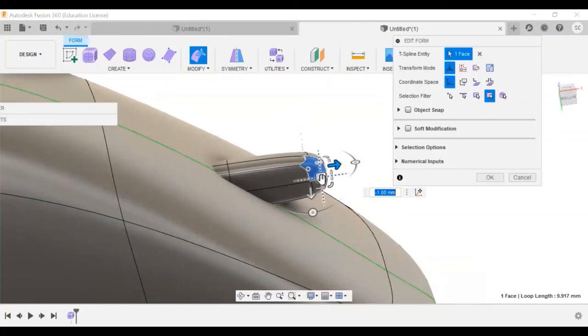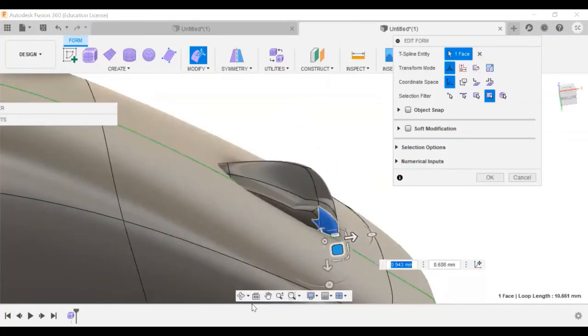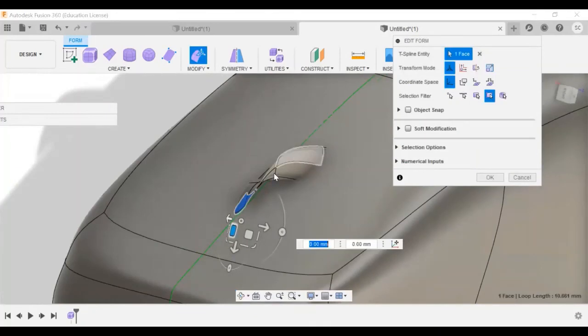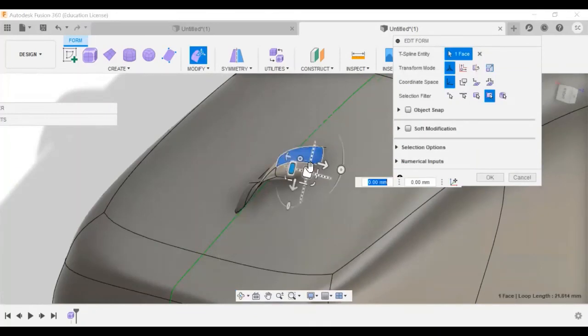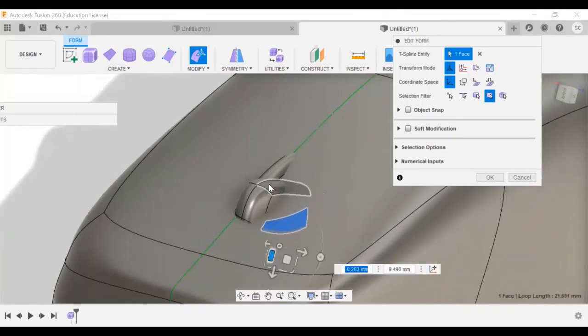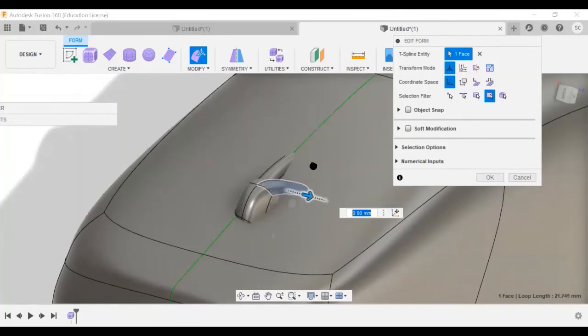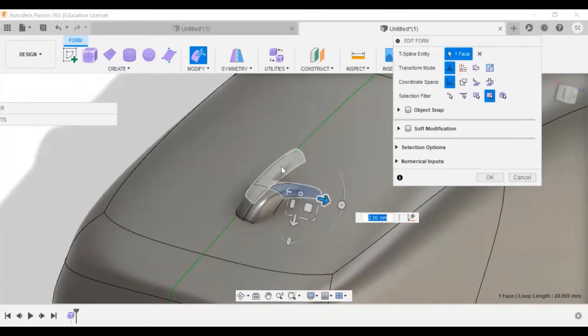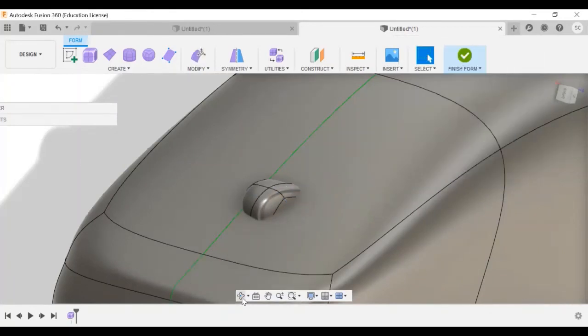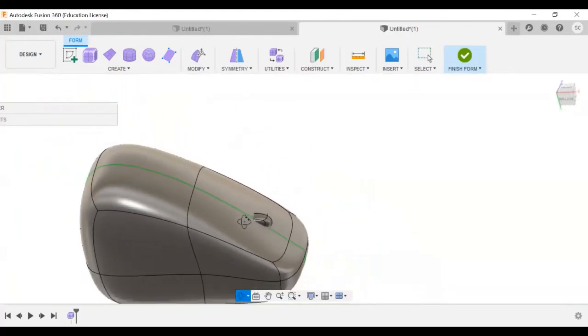So I'm going to turn it around and there you go. There is your scroll bar.